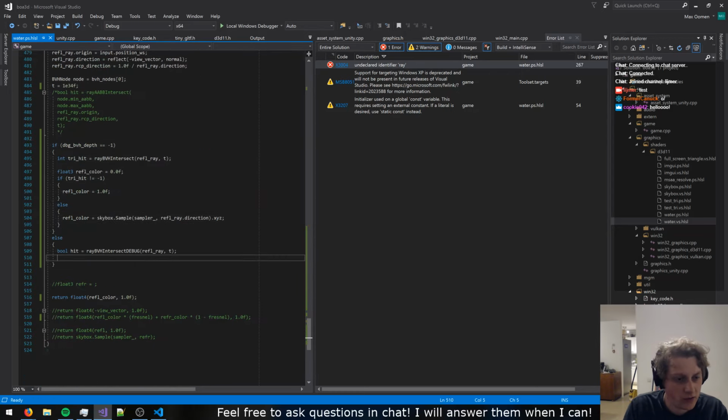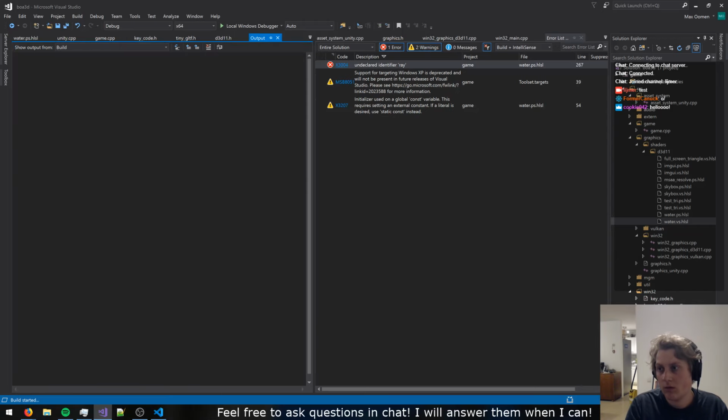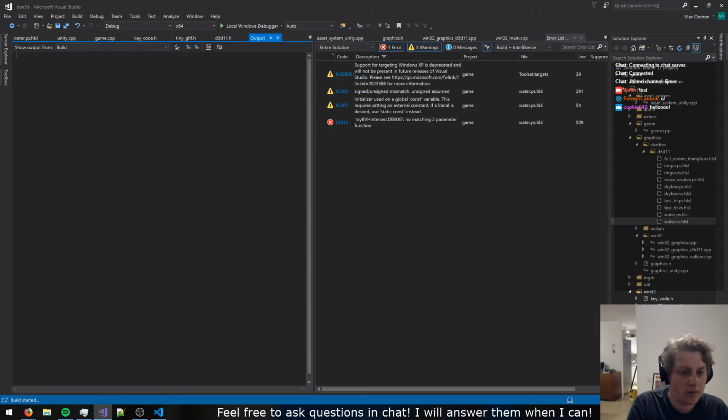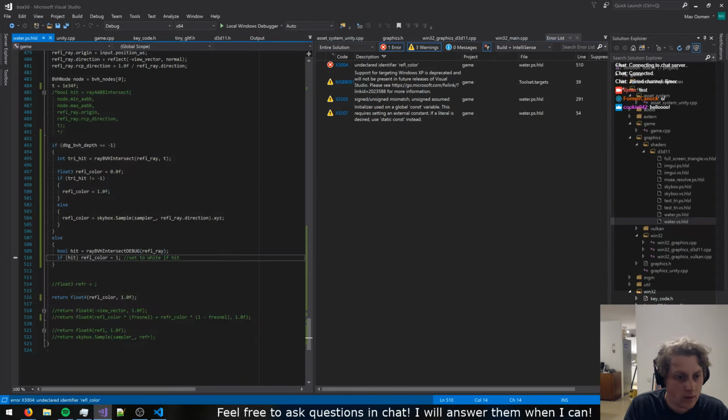Cool, so let's try this. Wait, first, if hit, refl color equals 1. Another error. Oh, yeah, we need to get rid of T. Reference color is, oh, I need to move this out of here.